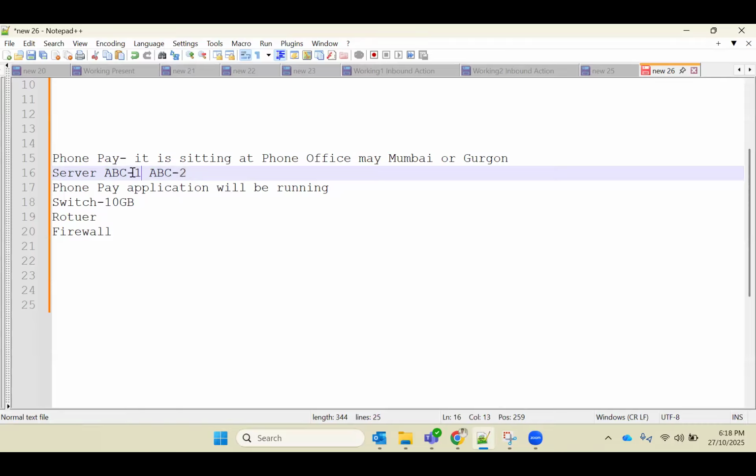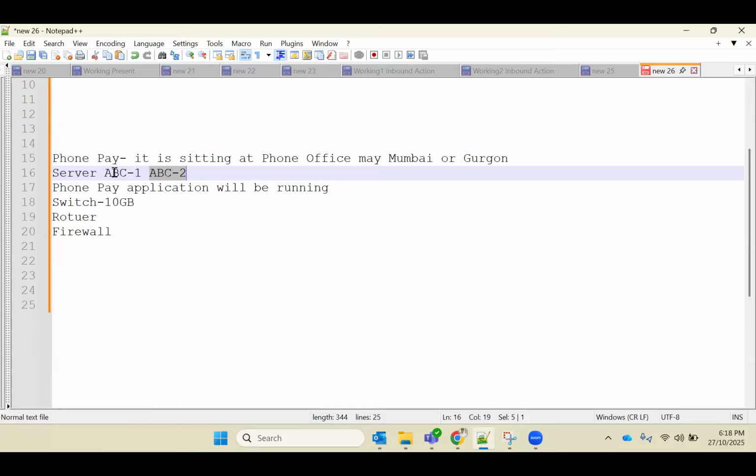Why do they create different locations? In case of a power cut or some issue at a particular location, the other location will be able to support us to serve application access and all those things, correct?